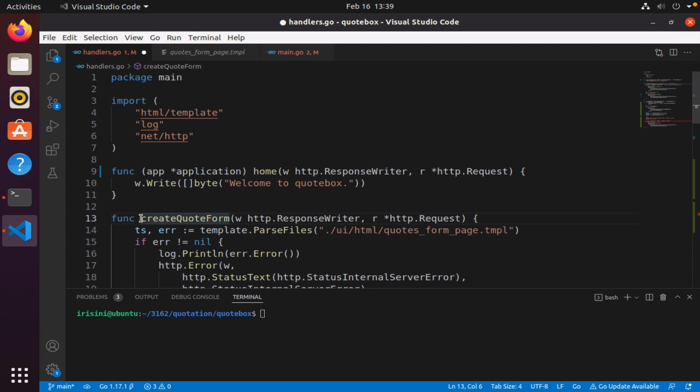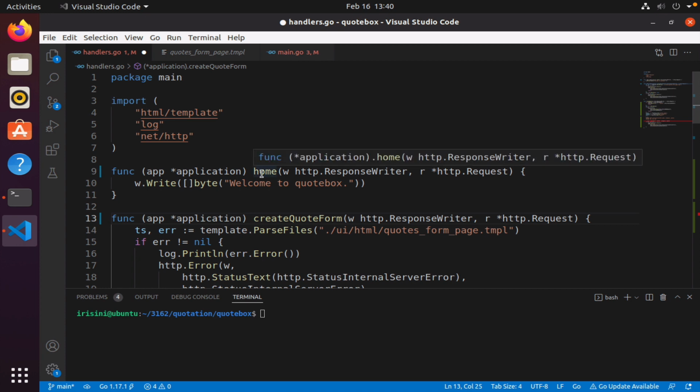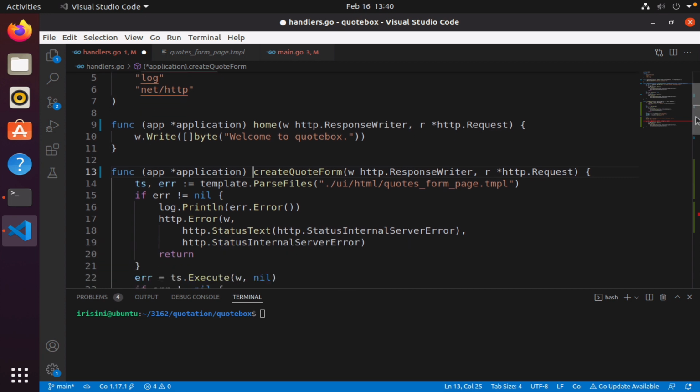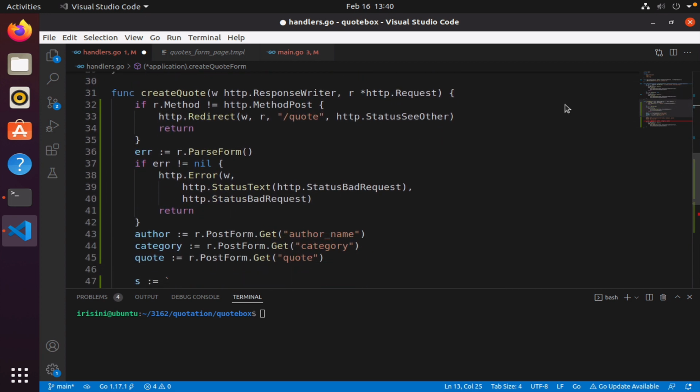Likewise, let's do the same for this next one. Okay. So notice these are no longer handler functions per se, right? They're no longer functions. They are methods.